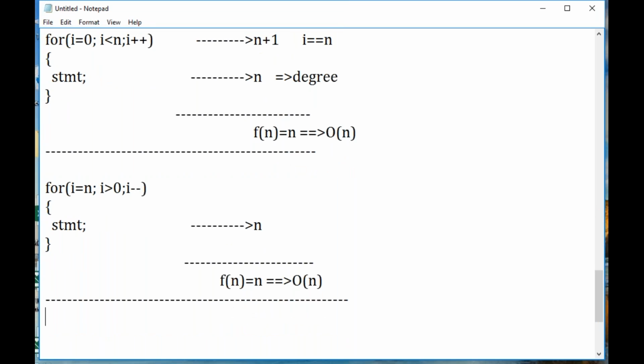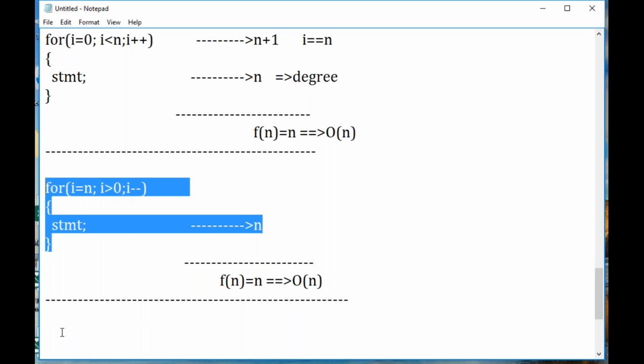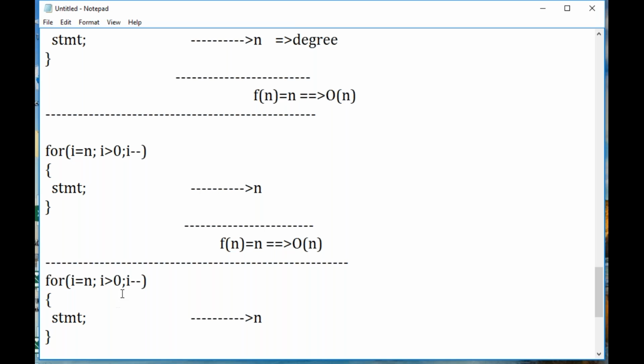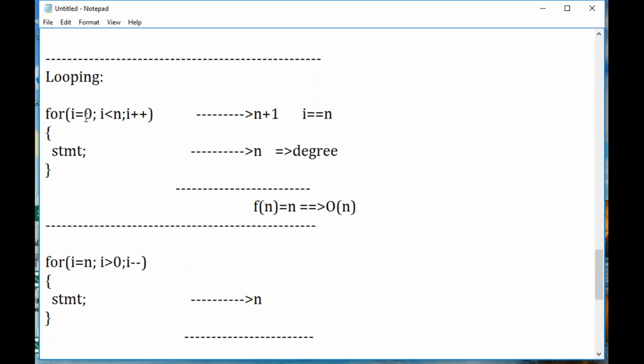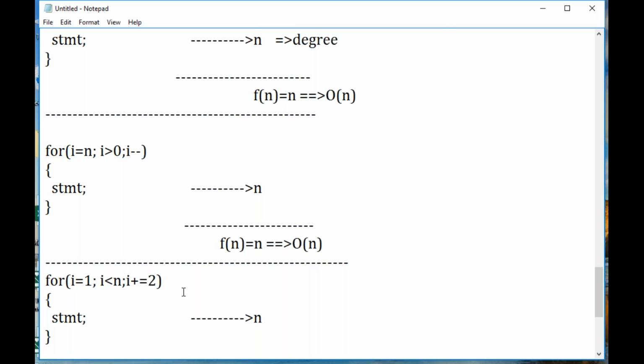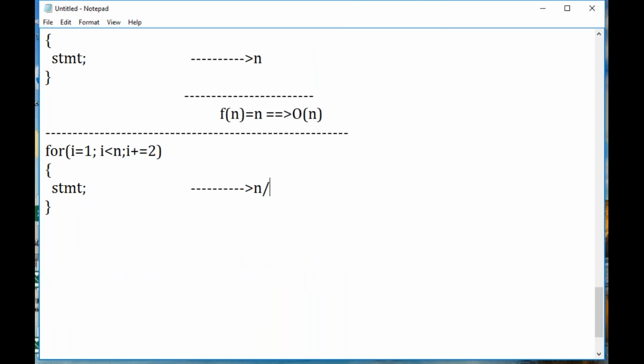Okay. Now let us take some other example. Let me take this for loop again. Let us assume I take i and I'm going to go to less than n. Instead of incrementing 1 by 1, I'm going to increment the step by 2. Normally here I'm going from 0 to n and incrementing 1 step. Here instead I'm going 2 steps. So how many times will this particular loop be executed? N by 2 times. Guys, can you understand this one?